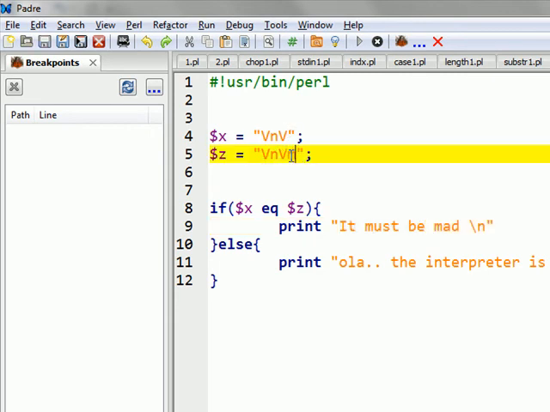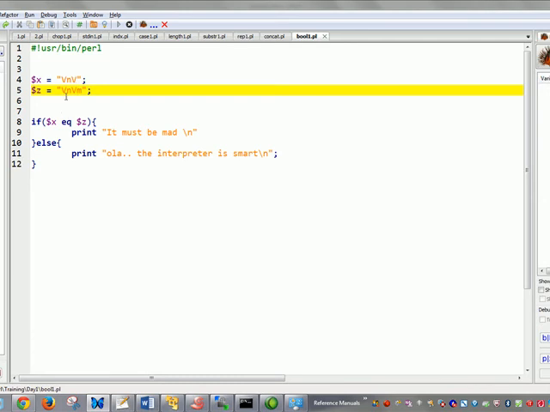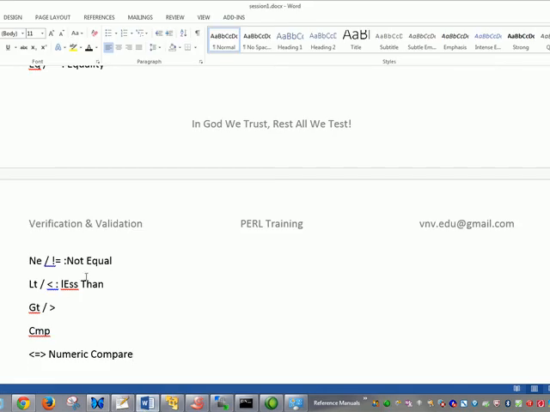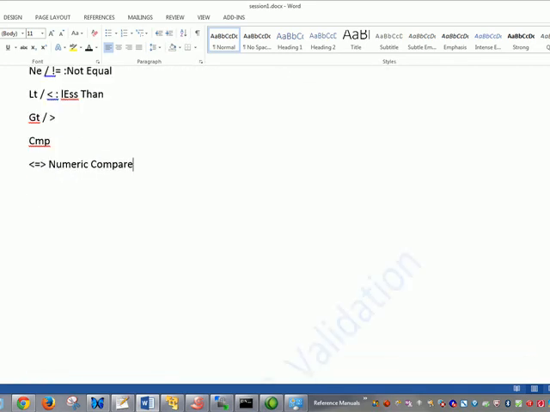If I run it again, the interpreter is smart. It returns the boolean value. All these operators that we discussed here, less than, equal, greater than, comparison, numerical comparison, all these return boolean 1 or 0. In case of 1, the block proceeds, otherwise it jumps to the else statement.